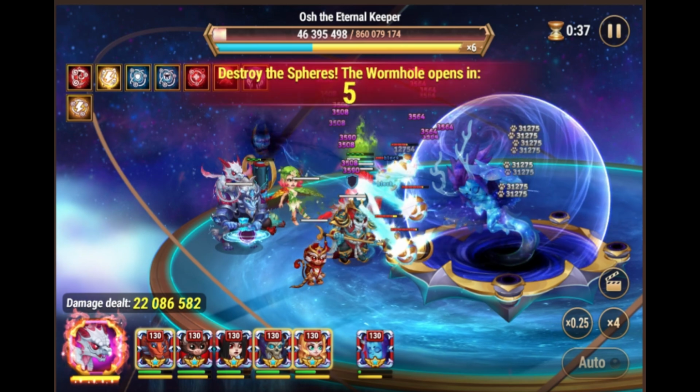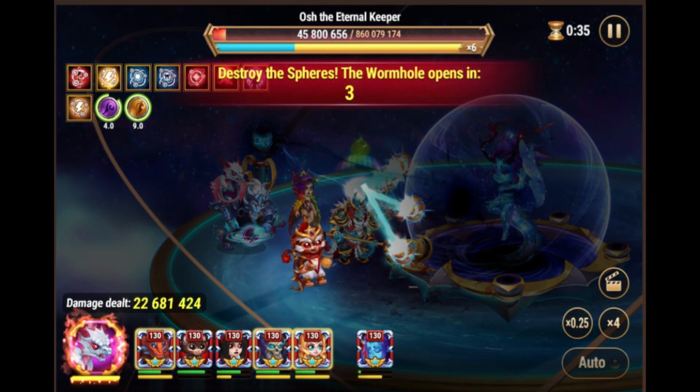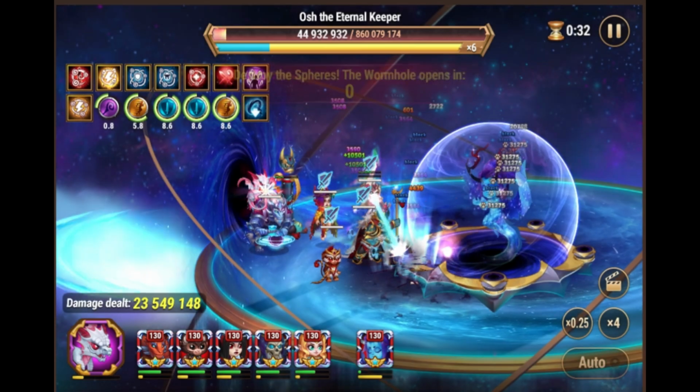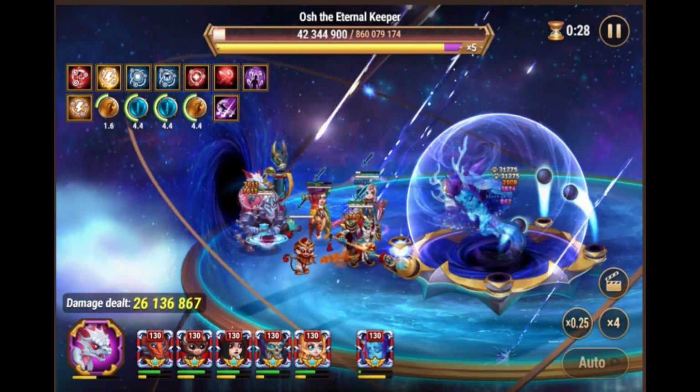When all spheres have gathered, we use Heidi to clear them. Meteor is starting. Use armor buffs.